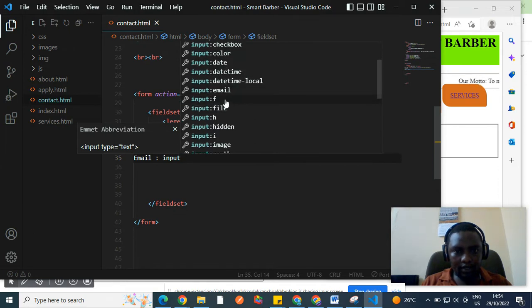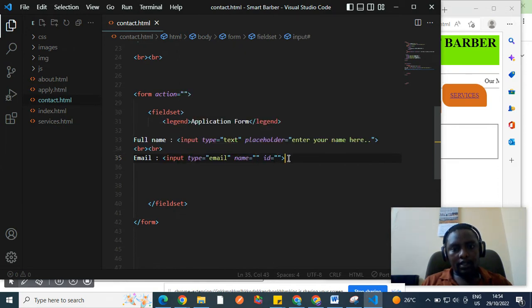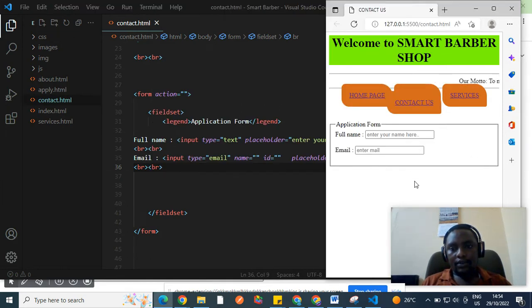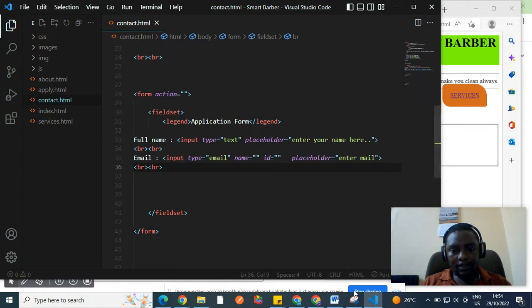If you can see email here, you can pick it, and then from there, if you want to introduce a placeholder, you can do so. Placeholder equals enter mail. After that, you can introduce some break. And this you can see what you're doing as we proceed.